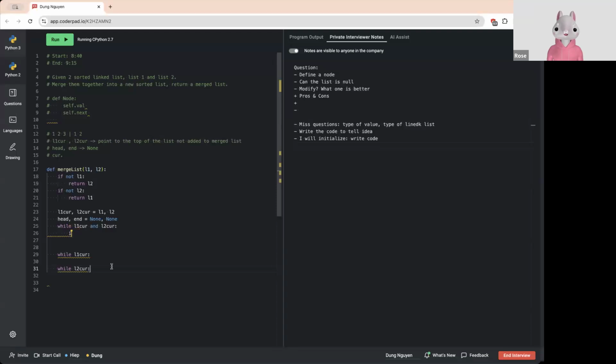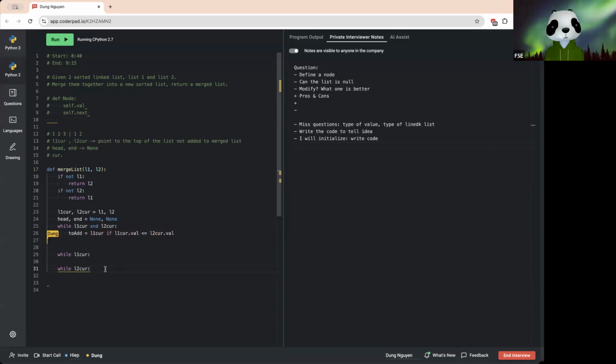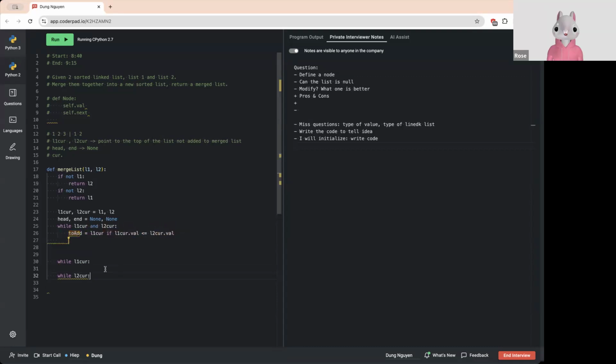Then I will compare the values of these two nodes.